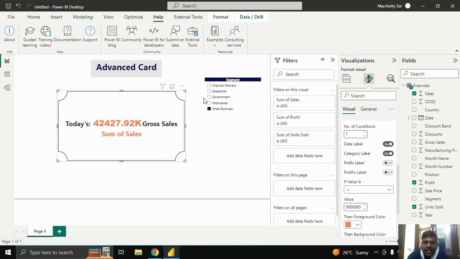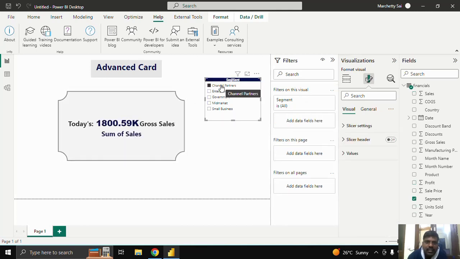So based on the condition, suppose that my value is different: the channel partners segment, this is a slicer where I'm filtering using the segment. If I click on channel partners, you could see that the value is appearing in a normal way, without our configuration.